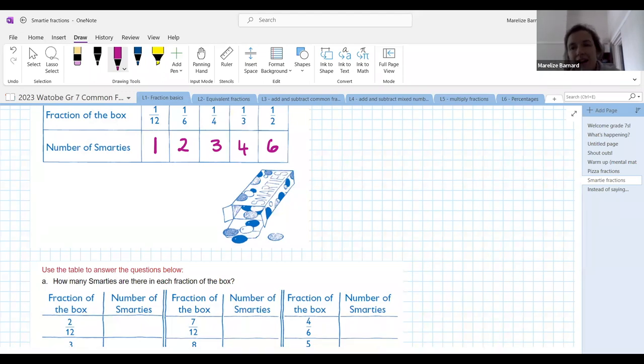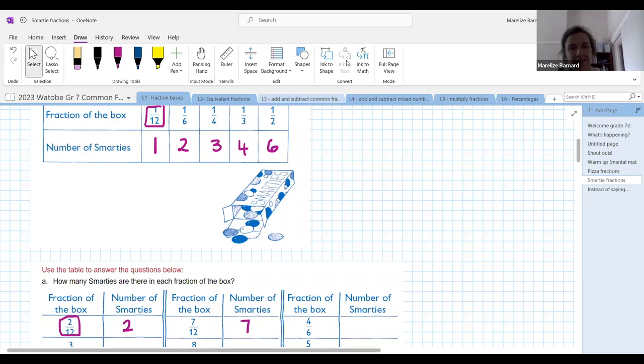Now suddenly we have 24 Smarties. I don't know where the rest of them came from. There's only 12 Smarties, so we can't make more Smarties suddenly. That's right, there's two. Because if we look at the 1/12, and then the 2/12, 1/12 is 1, then 2/12 must be 2. Using that same thinking, how many Smarties will 7/12 be? That's right, 7. Because 1/12 is 1, so 7/12 must be 7, because there's 7 of it.